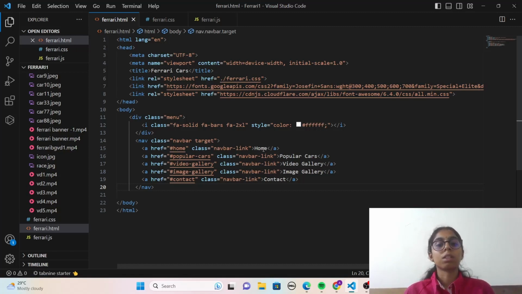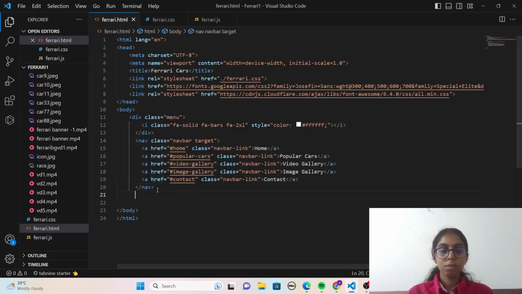Home is the first page, and then popular cars, video gallery, image gallery, and then contact. We now start writing the HTML code for all these 5 pages, and we put them in separate divisions and link the images and videos present in those particular navigation bars respectively.